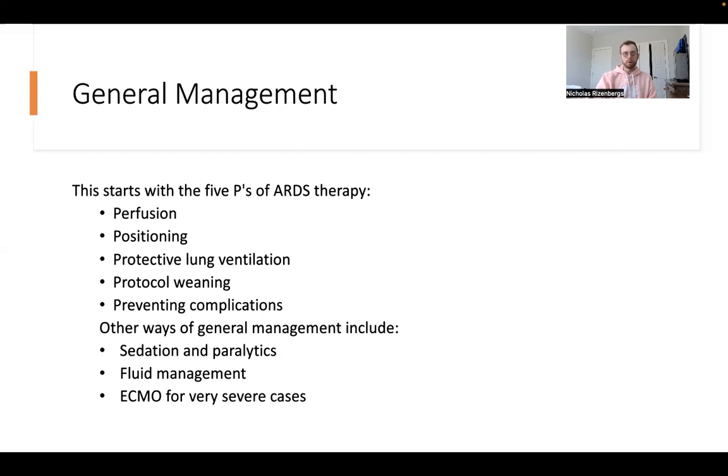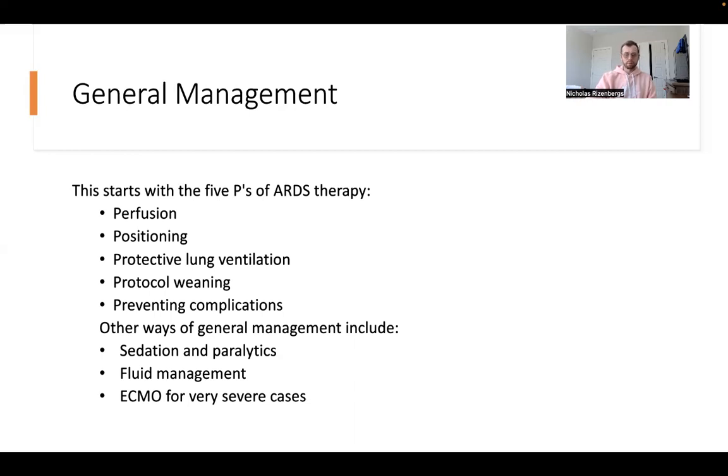Fluid management, you don't want to over or under fluid, give them too much or too little, because it can back up if you give them too much, and it's going to impede blood flow. And if you give them too little, it's going to impede blood flow, because that PVR that we talked about is going to decrease because there's no fluid to move.